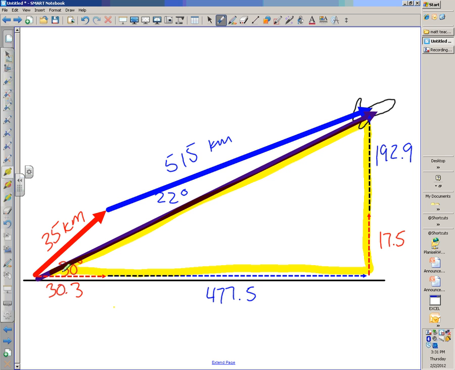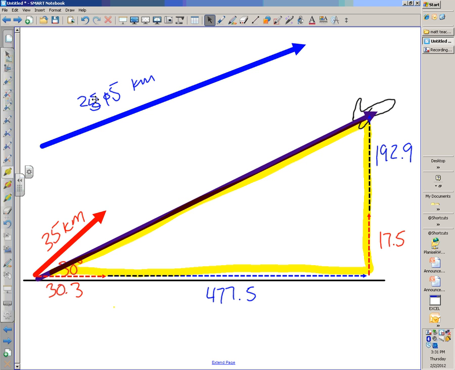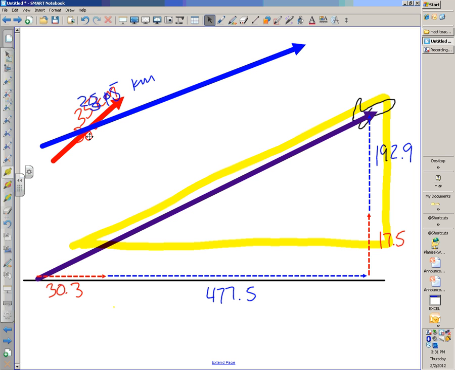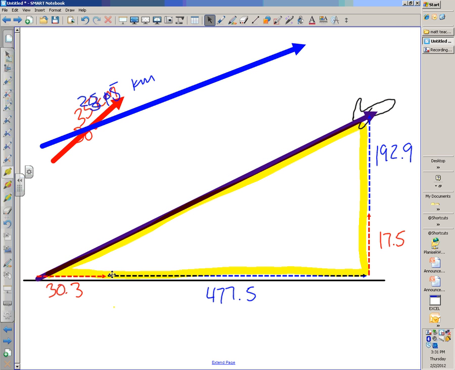Just to make things a little clearer, I'm going to clean up my drawing a little bit. I'm going to move this out of the way. This. And now we end up with one big right triangle with the vector that we already said was the resultant displacement, the purple one, as the hypotenuse. We know the length of the two sides. We have to do a little addition to figure out what the total length is, but we can do that.